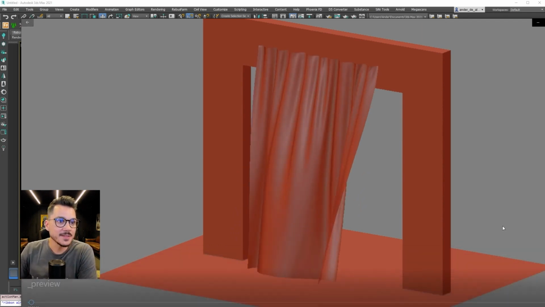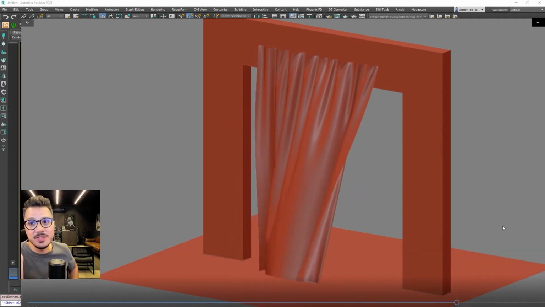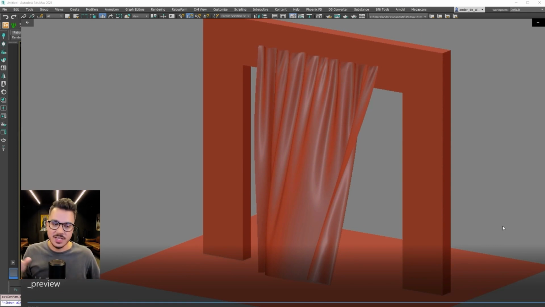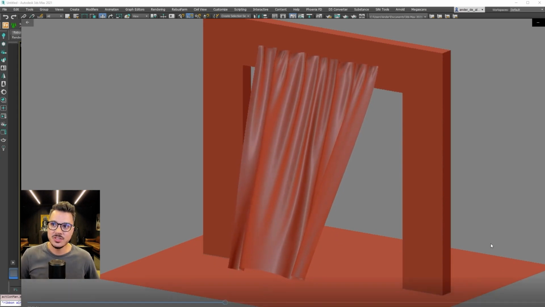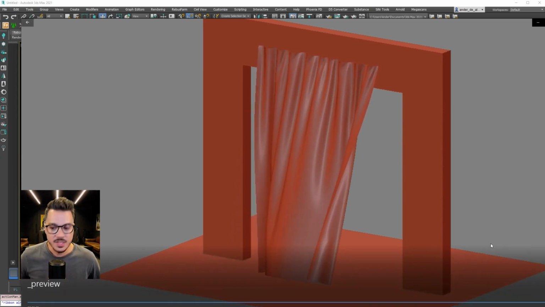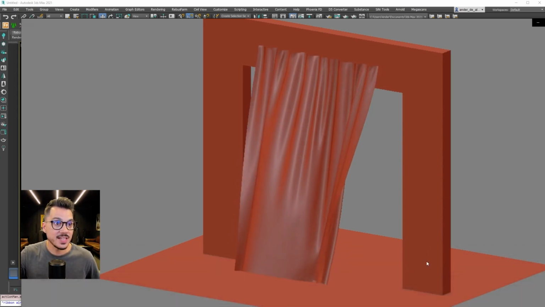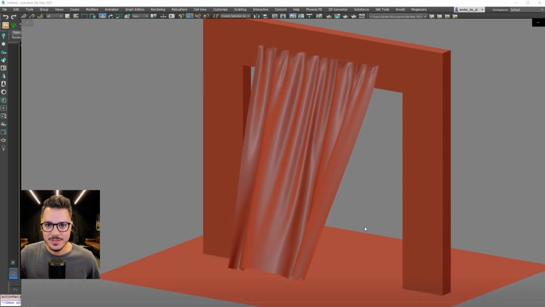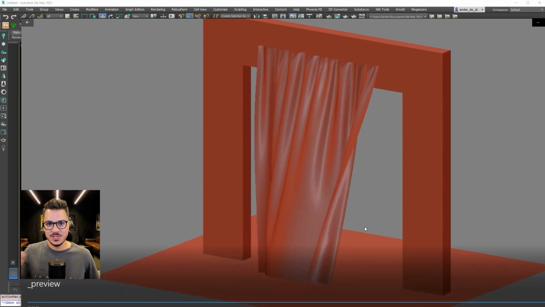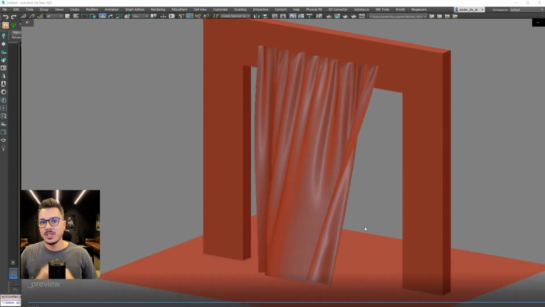100 frames not much. You can leave it animating longer, because it depends on the length of the scene you have. Sometimes the scene is just 100 frames, about 3 seconds, and it's alright. We got here the wind simulation. And now it's up for you to do your tests, with bigger curtains, smaller curtains, more or less divisions, more wind, less wind, because each one of you will end up having a different result from what I had here. So this is simulation. You have to simulate a few times till you get what you consider to be more realistic for what you want to simulate.